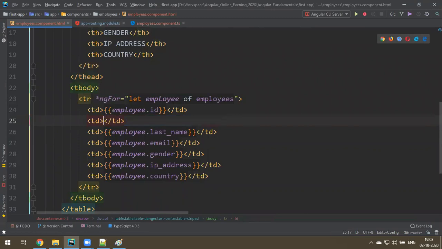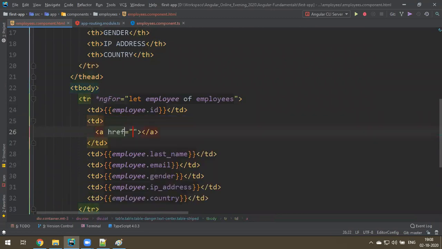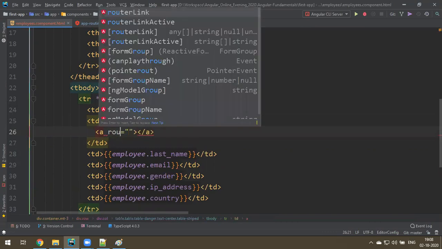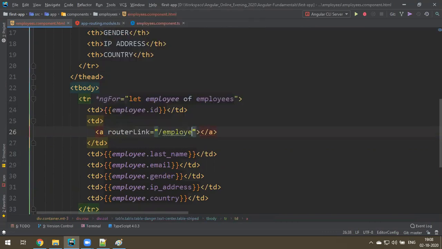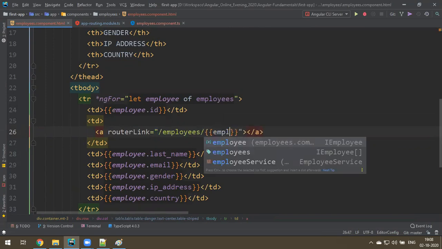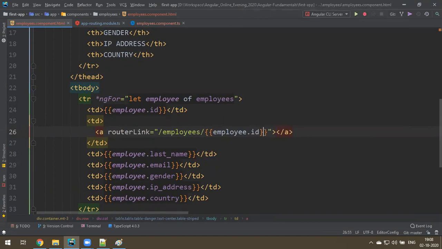I'll make an anchor tag, and that too with routerLink slash employees slash, you have to give the ID of it, employee.id. Okay, and then name is here. So I have made that name with the ID, this link I have given.